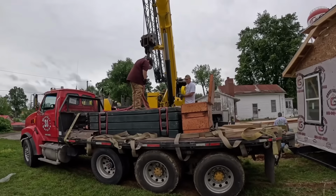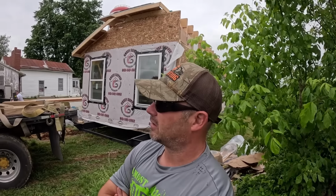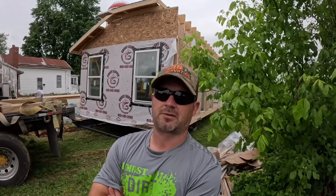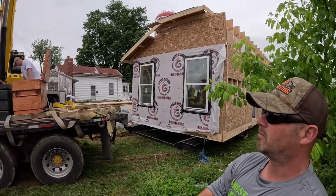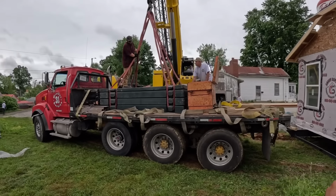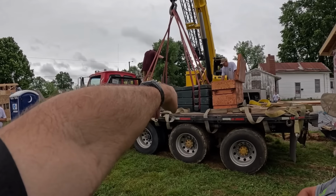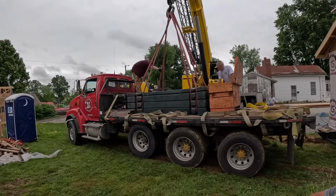So you're the crane expert here. You want to explain what they're doing? Right now they're putting the weights on, which I guess they're going to use all these weights. We did find out it is 135. All the way in, all weighted up. I was thinking 90, but he won't need to use all. Well, they're going to use all these, but he could probably stack double that on there. If you guys see up in the front of it, there's a weight plate up there. We'll set those weights down on there, and he'll swing the house around, and the house will actually pick those up, and they'll be on the back of the machine right there.